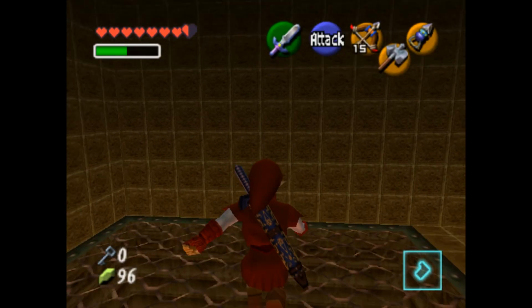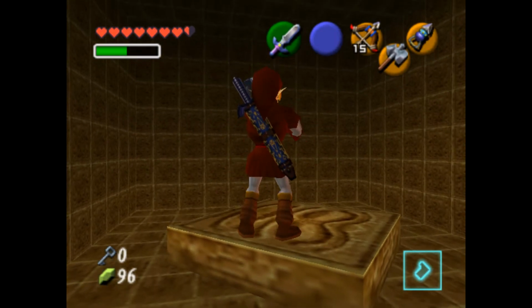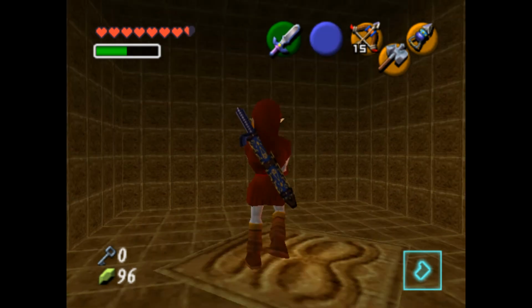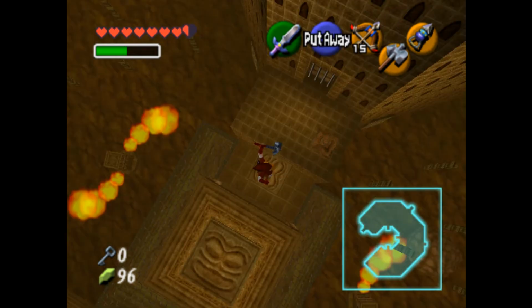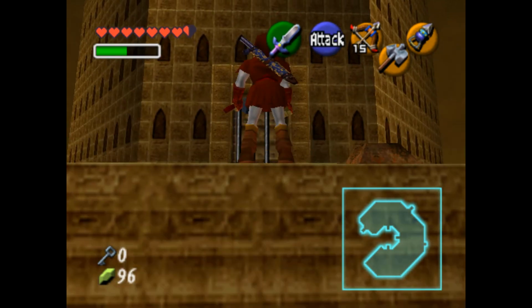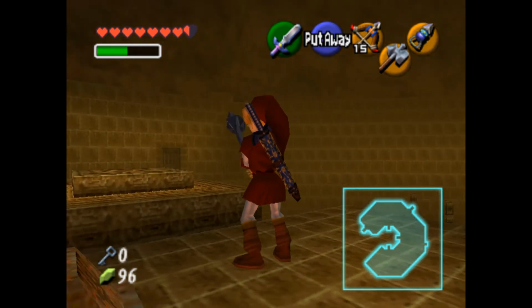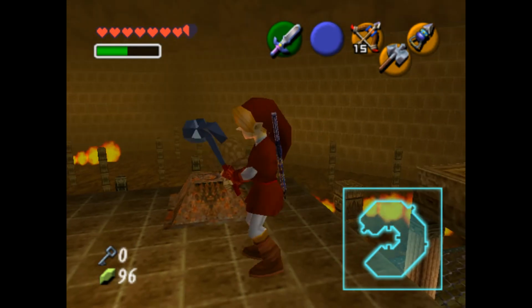All right, where are we now? Let's go. Have a time. All right, and we are back to this room now. All right, I'm gonna break for a sec. All right, bros and hoes, we are almost done with this dungeon.